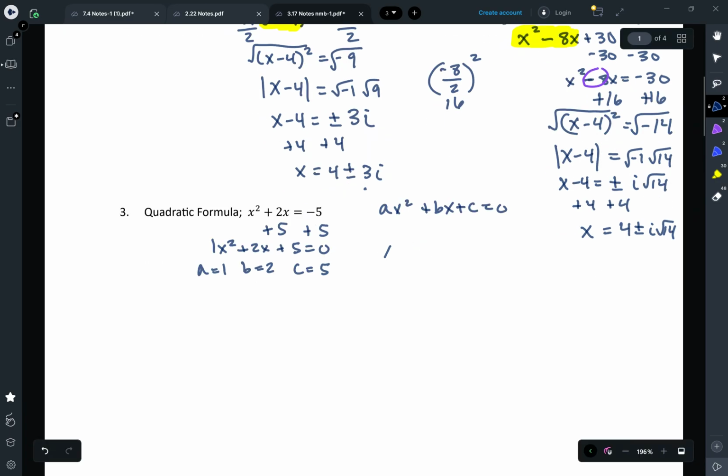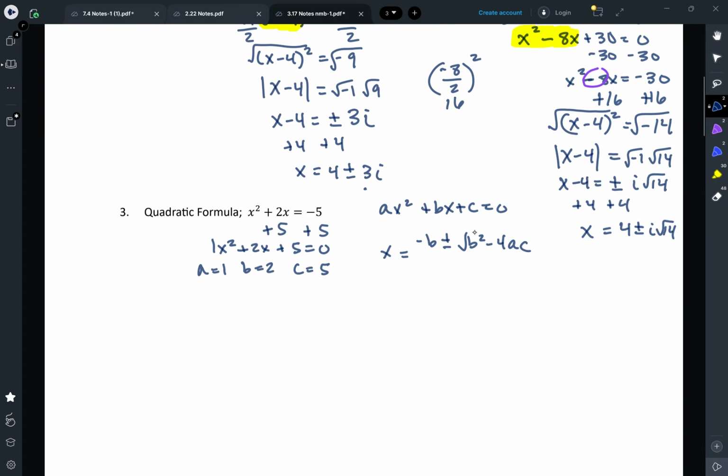So quadratic formula is going to be negative b plus or minus square root of the quantity b squared minus 4ac, all over 2a. Remember, I'm no longer telling you guys what this is. There's a great Pop Goes the Weasel rhyme. If you have trouble remembering it, I cannot sing it, but you could certainly look it up. So x equals negative b, that's going to be negative 2, plus or minus square root of b squared, so 2 squared minus 4 times a is 1 times c is 5, all over 2 times 1.